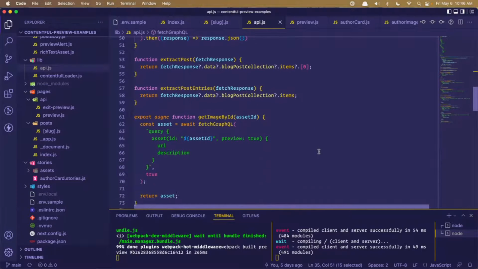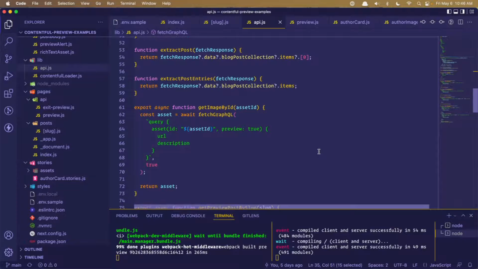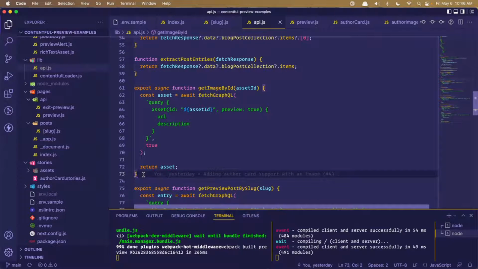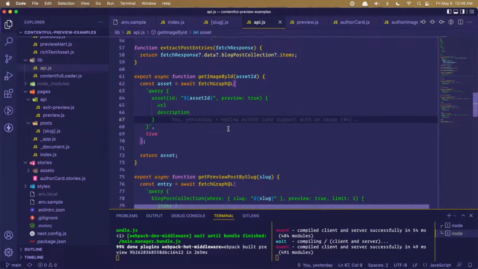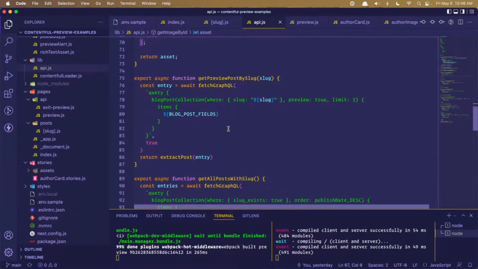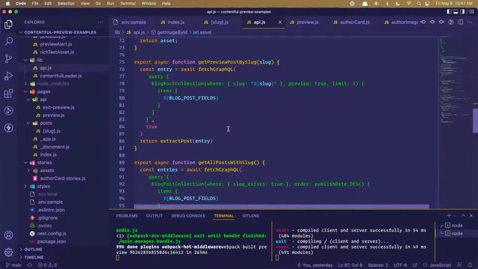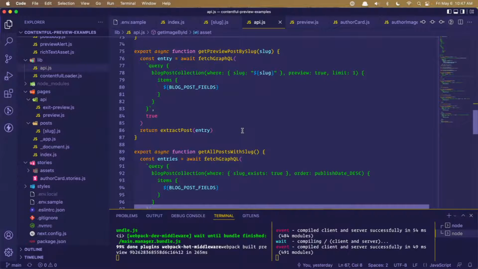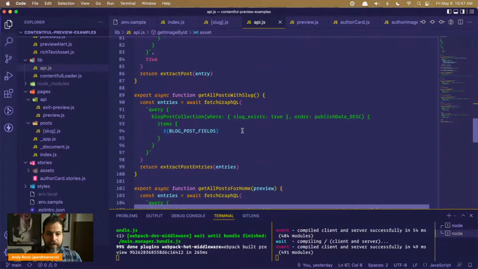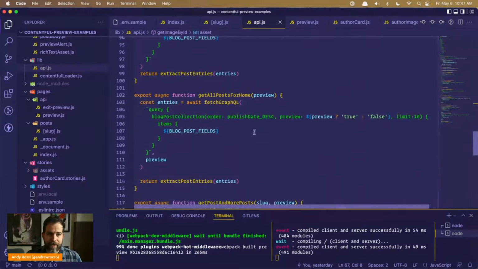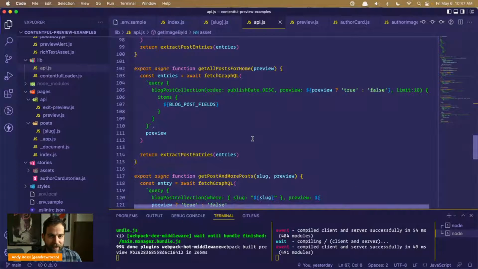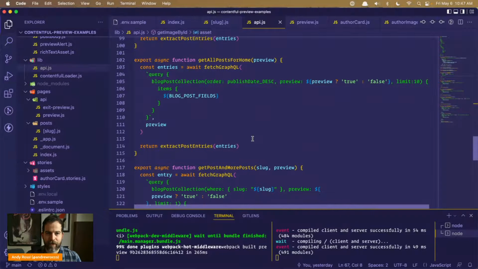These different functions are just to collect different parts of the blog or blogs. And I also wrote a function here called get image by ID, and we'll get to that later. But we can basically get all modes of a blog post, including a preview post. As long as we know the slug, and as long as it's in preview mode, it will return something. But we can go into more detail about this in a different way, but this is all documented. This is all available for you to read, but pretty much standard functions for querying.